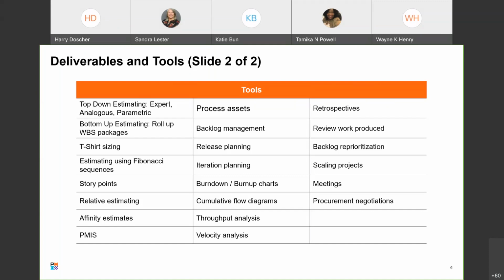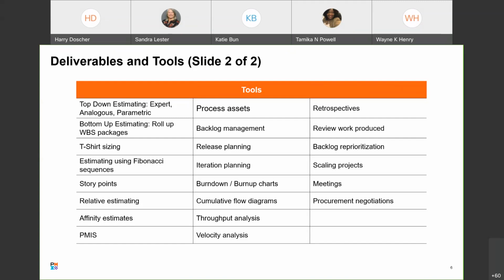Along the same lines, iteration planning is slotting the features into a particular iteration or time box. But once the development teams get rolling, we'll also have burn down and burn up charts. Burn down and burn up are basically mirror images of each other. With burn down, you take the total number of features that the team is committed to within that time box, and you track how they complete each of those features.